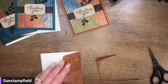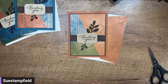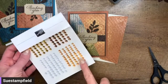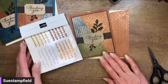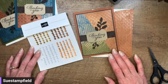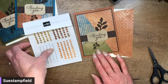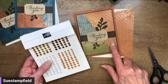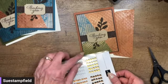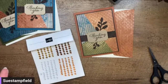Now we could add an embellishment to this. I know some of you are not a fan of embellishments, and that is totally fine. If I did add them, I would probably do these copper sequins. These are the Neutrals adhesive back sequins. These sold out pretty quickly when the mini catalog came out because people clued in how nicely they went with this paper. And actually the gold would look nice on here as well. This one looks more copper because it's got the copper clay behind it, but this one almost looks more gold. But it is definitely copper. So that would be an option.